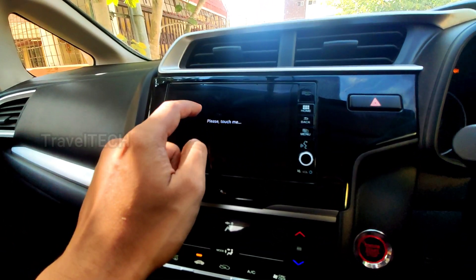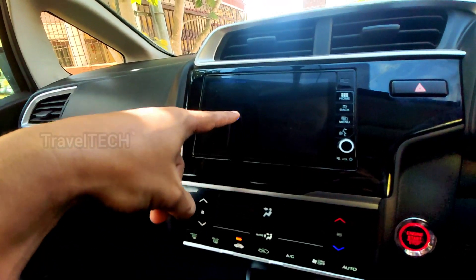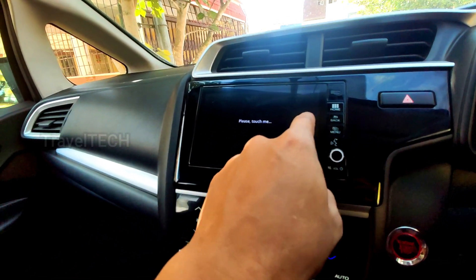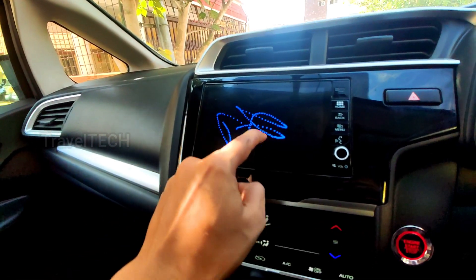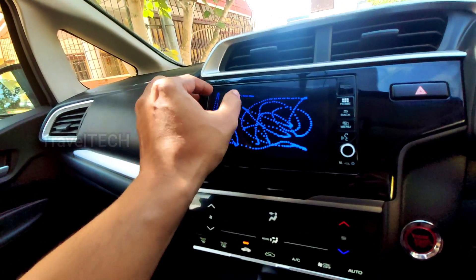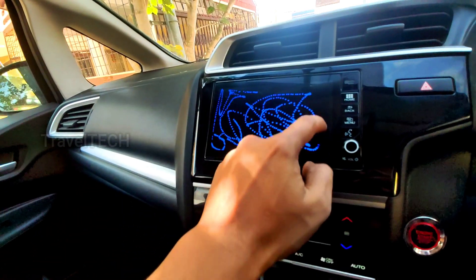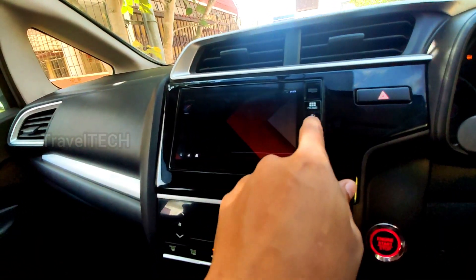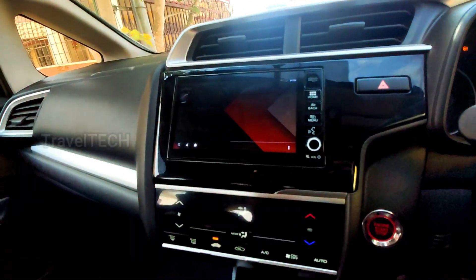There is a touch tester and a paint tester app built into the launcher. The touch tester shows exactly how your touch is being responded to by the digipad's touchscreen, with an X and Y axis pointer. The paint tester lets you see how colors are displaying on the screen. For people experiencing water bubbles on the display or unresponsive touch, these apps help you determine the condition of the digipad's screen.